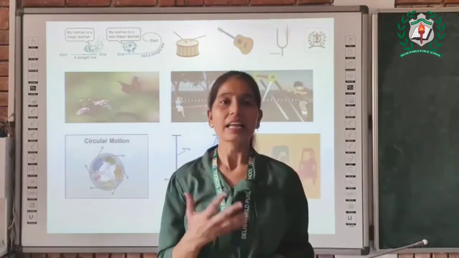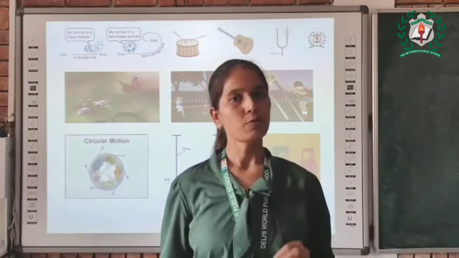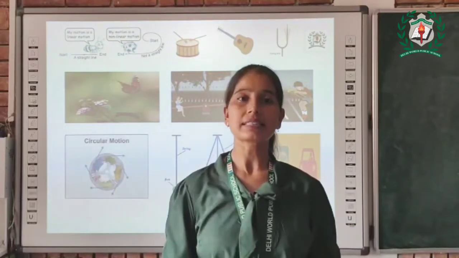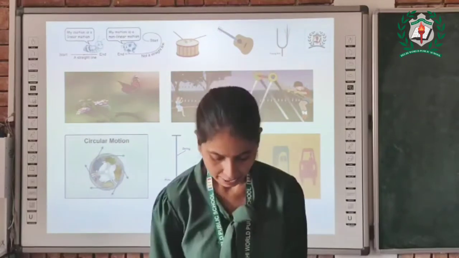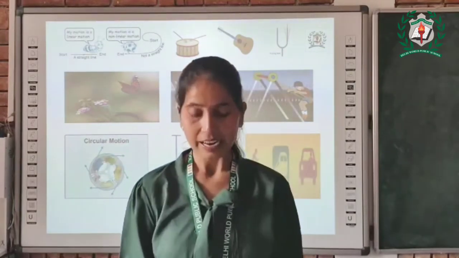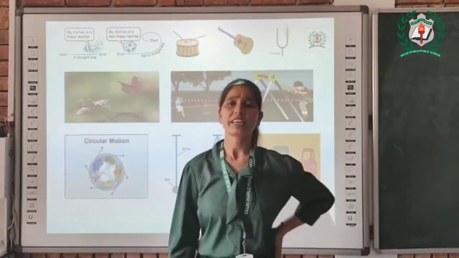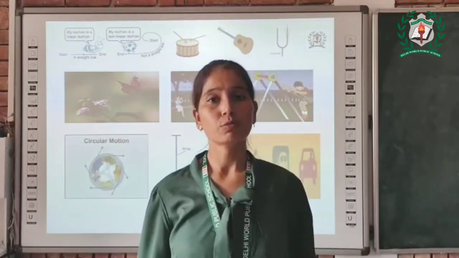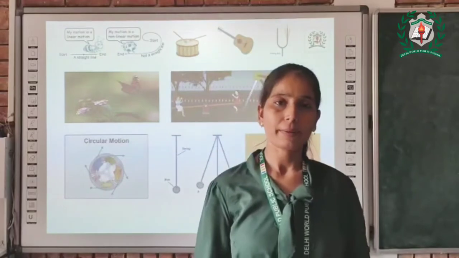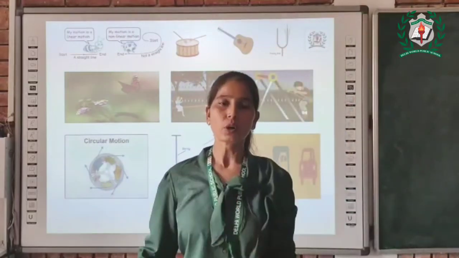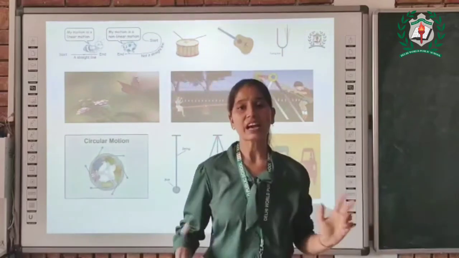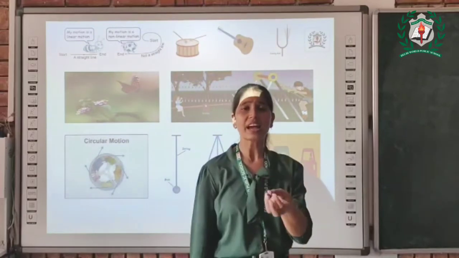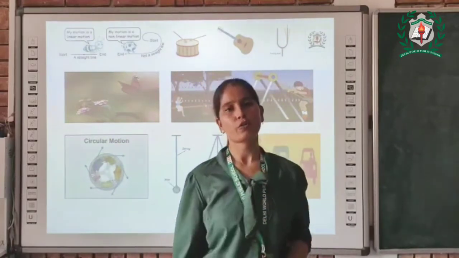And last is non-uniform motion. What is non-uniform motion? Motion in which the body covers unequal distance in equal intervals of time. Like if I am moving from here to here in 1 second, but I take too much time in moving from here to there, that means my motion is non-uniform, because first I took 1 second to cover the distance, but on the second half I am taking 2 seconds, or more than 2 seconds, to cover the same distance. This type of motion is known as non-uniform motion.